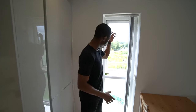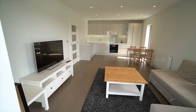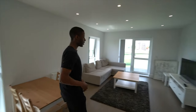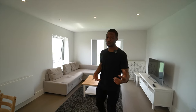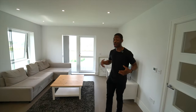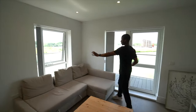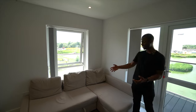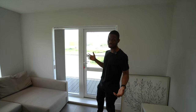Before we get to the living room, I just want you to appreciate the amount of daylight that gets into this apartment — there are so many large windows. The first thing you notice about this living room is how airy it feels. You've got a window just behind this beige L-shaped sofa, and a double door that also acts as a window letting in so much daylight.